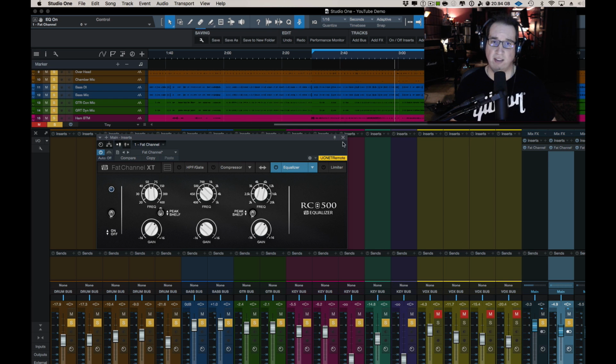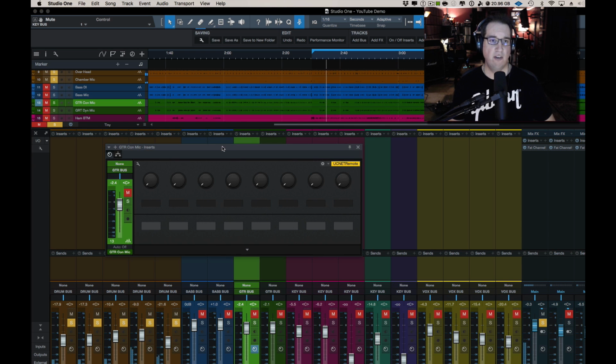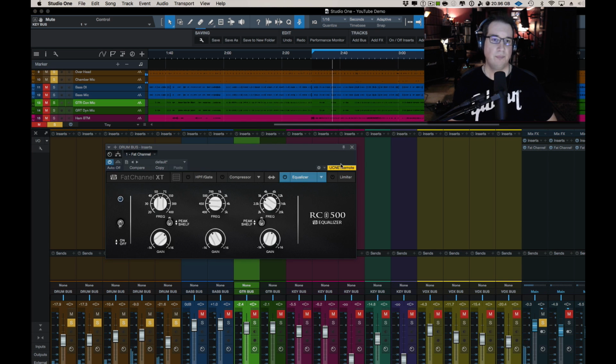Okay, so now that's on the master bus. Let's turn that off now, and let's just listen to, let's say, our drum bus, and let's just see what we can do just on drums by themselves. Okay, here's our RC500.